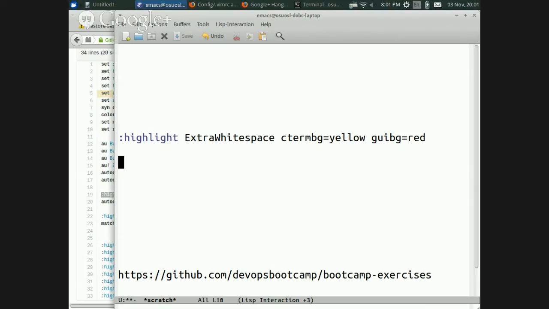Is it highlight, or is it highlight with the short form? I think Vim allows you to do both, but I've done it that way. So how do I remove that white space? If you go up to the white space and then go to the first space in it, and then hit Shift C, capital C. Capital C will delete to the end of the line, and it also puts you in insert mode.